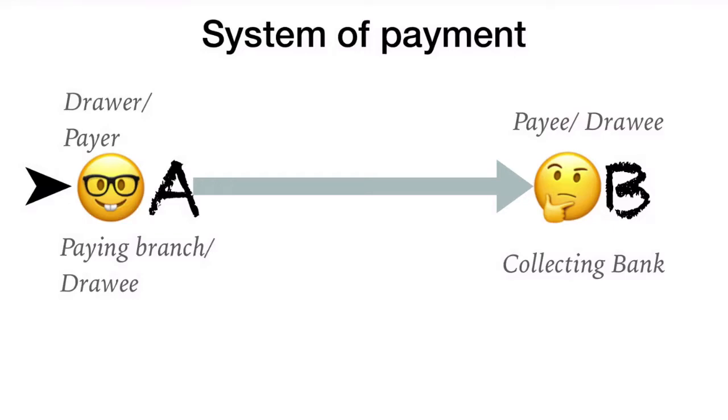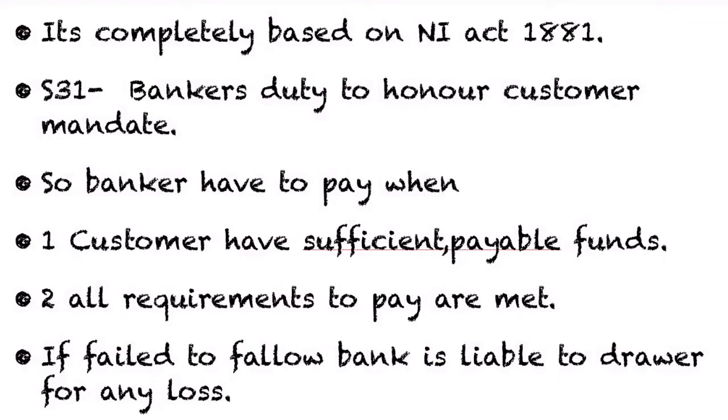Now Lokesh has an account in some branch of some bank. So his bank is called the collecting bank, because he deposits his check in his bank. That bank collects on behalf of him, so that is called the collecting bank. Generally, all banks do the job of collecting, but there is no obligation anywhere to do collection on behalf of their customers. All this paying banker's responsibility is based on the Negotiable Instruments Act 1881.